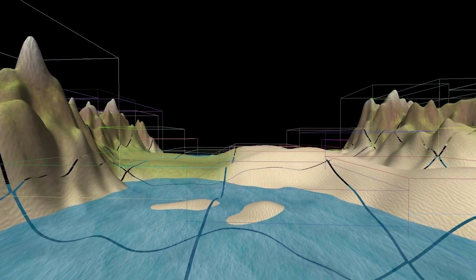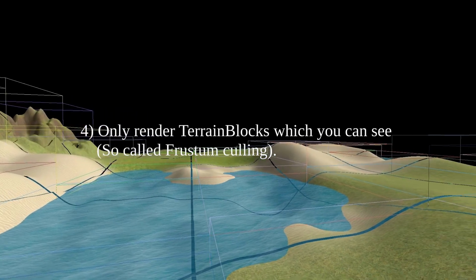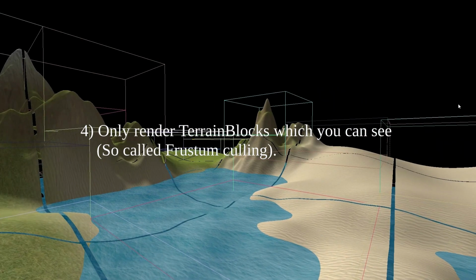Today I've continued with the optimizations and implemented rule number 4, Frustum Culling. Frustum Culling is a simple technique which discards all non-visible objects so that only the visible ones are rendered.